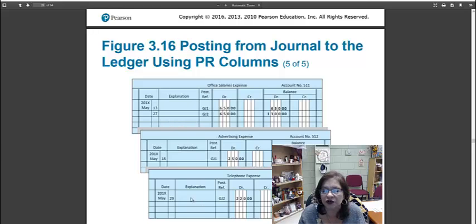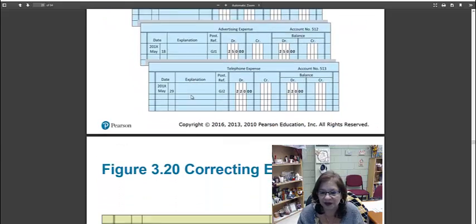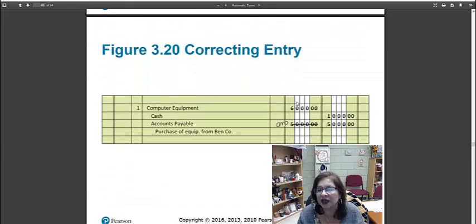And of course, making sure that you put in your explanation, which the author did not. And how to correct an entry should you need to correct an entry. Okay, so this is all that we're doing here. And of course, I will have your demonstration video as well to help you understand what we're doing. I'll be taking you from posting 1 from the general journal explanation, and then posting it also to its general ledger. Okay?